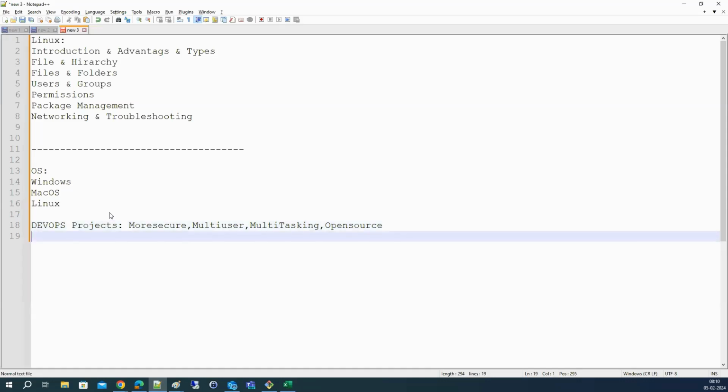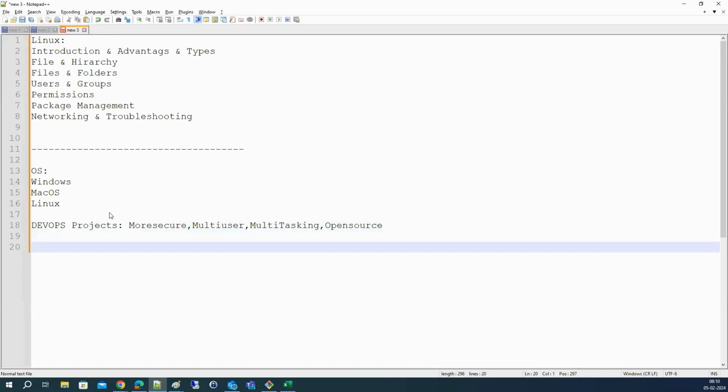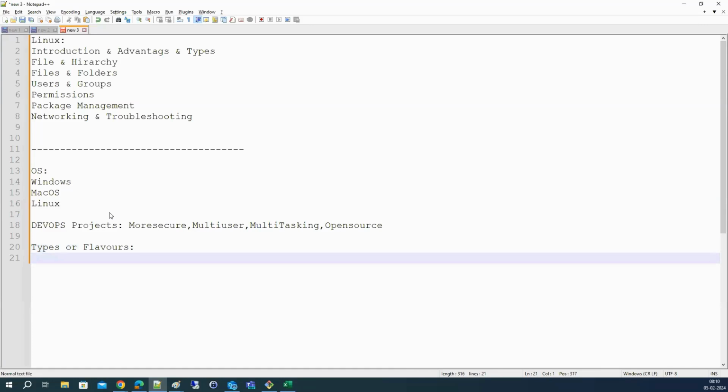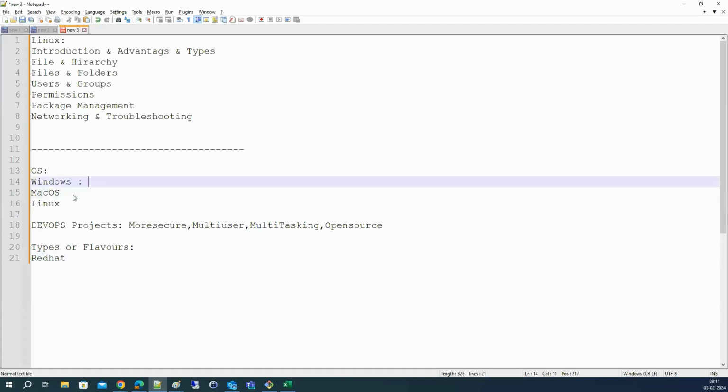There are different types of Linux, which we can call flavors of Linux. We have the Red Hat flavor. You know how in Windows we have 2012, 2016, 2019.